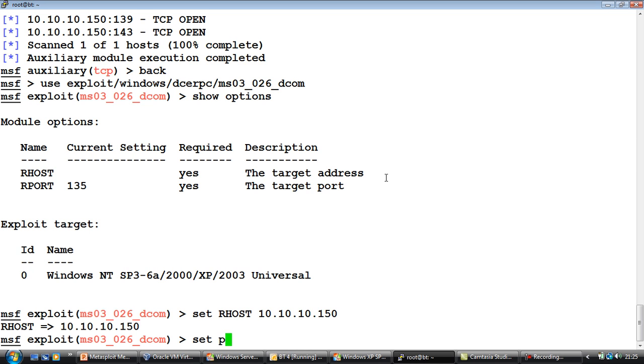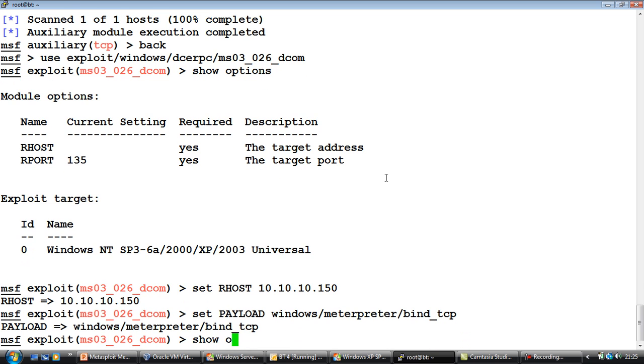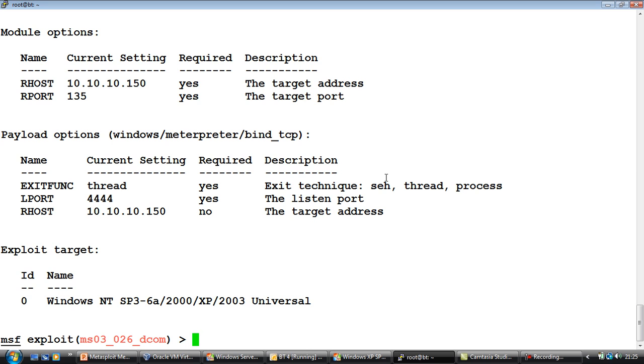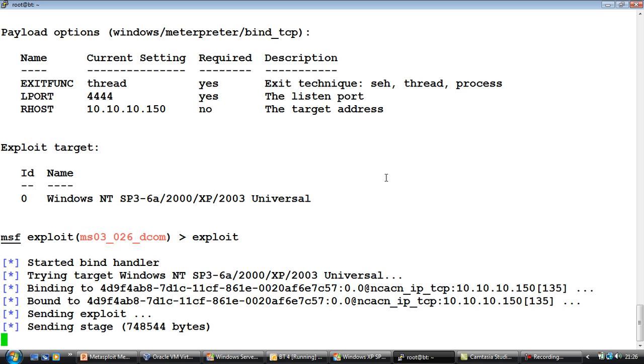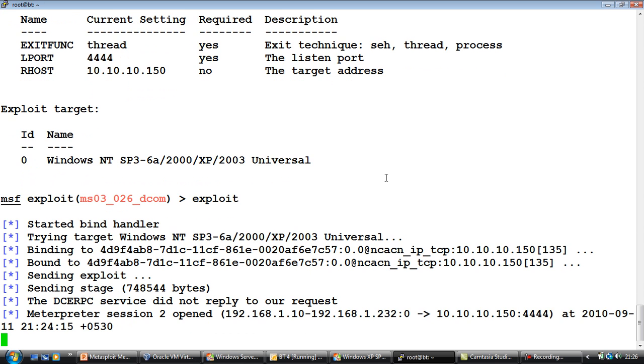So for the time being, the payload which we will set is going to be a Metasploit payload, of course, but it will be the bind TCP form, right? Let's look at the options. Everything looks good. Now let's go ahead and exploit this host. Awesome. It almost looks as if we are done. So all the traffic to server 2 is now going through server 1.